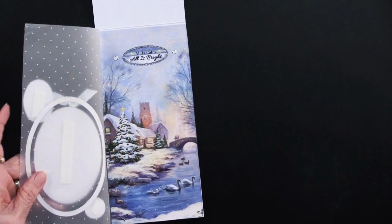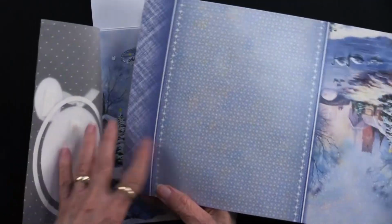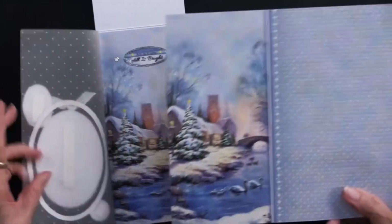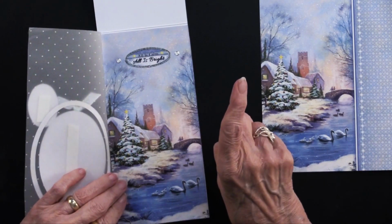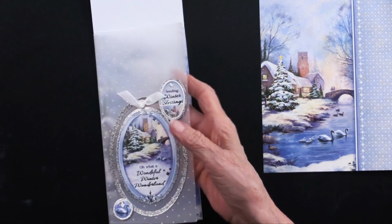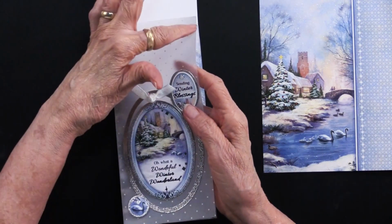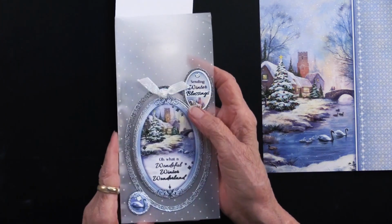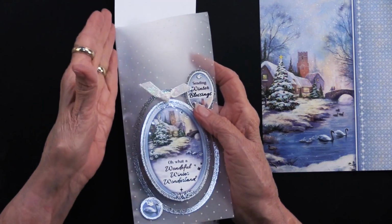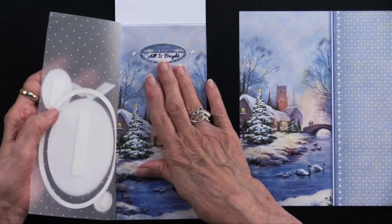So we're going to start with this piece, and if you remember on that first piece that she cut, there was an image over on the side. So we cut this piece, but now if you turn it back over, you can simply cut that to fit on the inside of the card, but don't glue it down yet. So take that dotted vellum, and this is our white dotted vellum, and you want to cut it to be 4.5 inches wide and 8 inches long. So that way you're going to take that 1/2 inch and score along it, and then glue that to the back of this piece, and then glue the whole piece into your card.